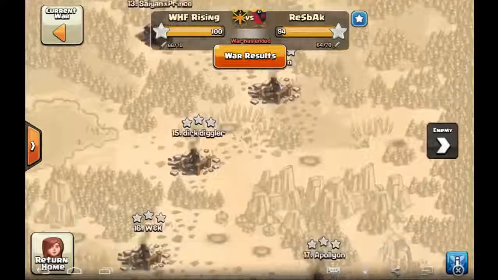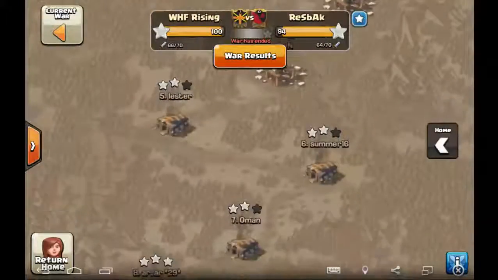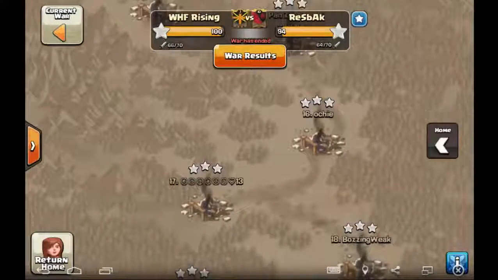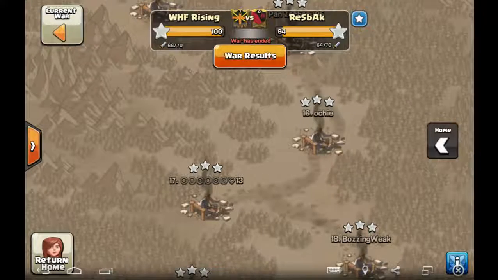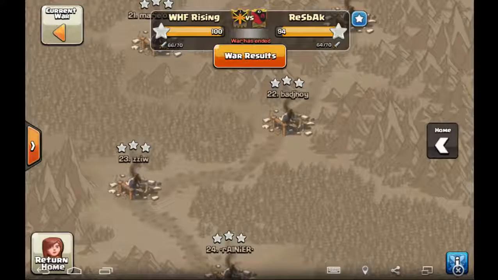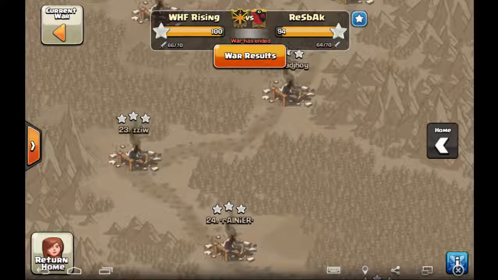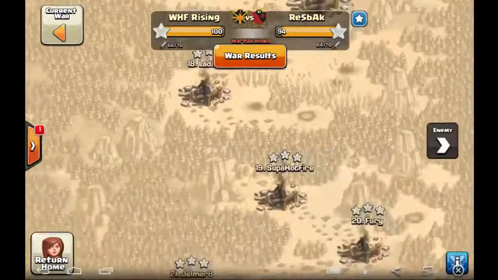Shout out to ReSbAk. It was a fun war for me. I enjoyed it. They had a huge advantage as far as number of Town Hall 9s compared to ours, but what makes it cool is they didn't have any Town Hall 10s. I just hate when we have to go against 2 max Town Hall 10s and we only have Town Hall 9s and 8s. So it was a good challenge for us. We rose to the challenge. We didn't get a perfect war because a lot of our Town Hall 9s had to dip down lower to take out these 8.5s. So let's just check that out real fast.